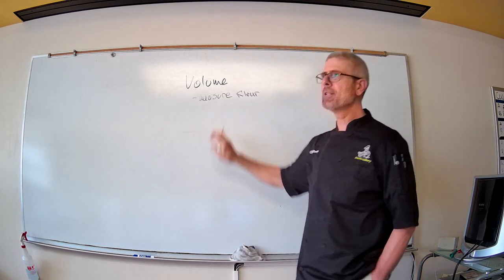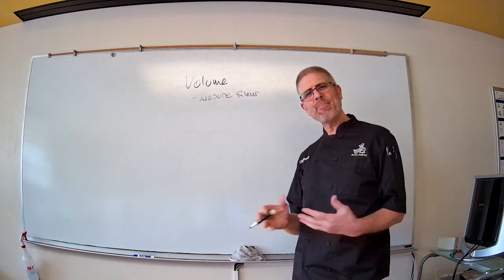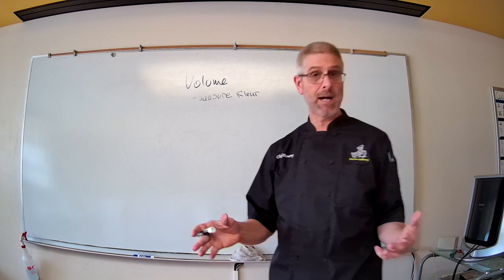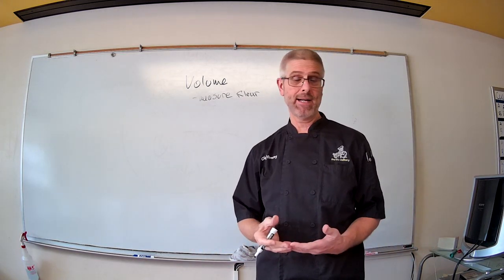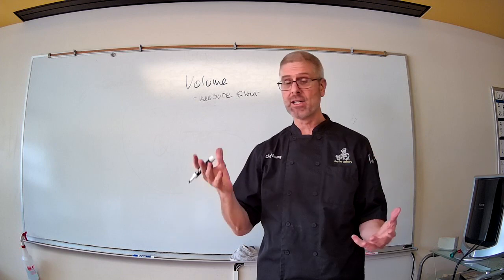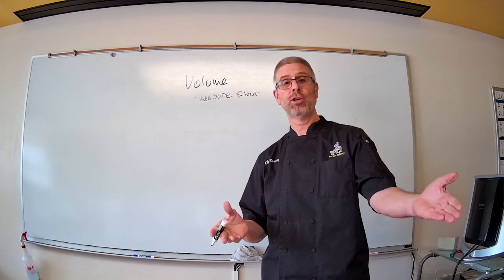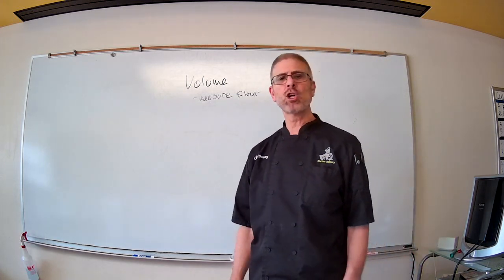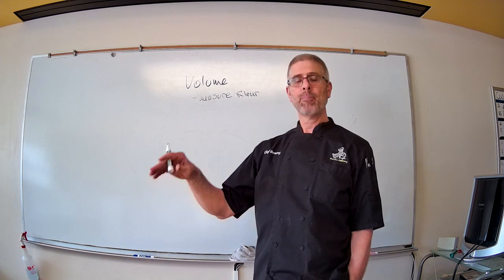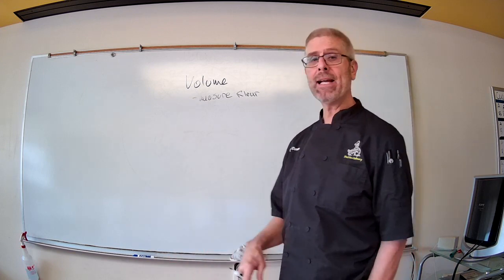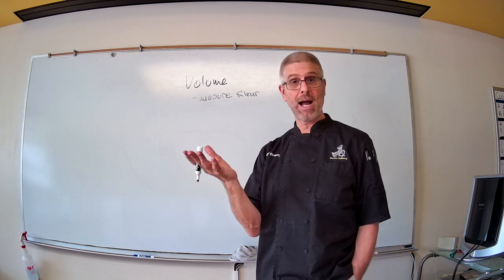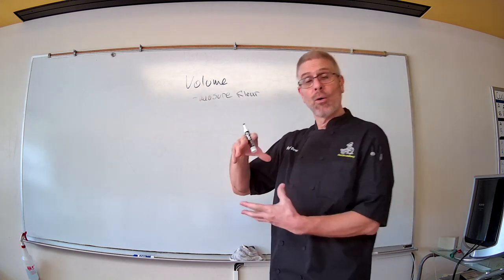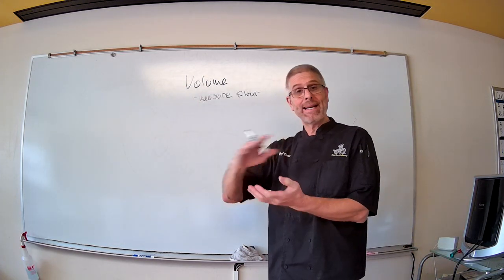This is very important because you try to get the same measurement every time, and unfortunately, when you measure flour by volume, it's never going to be totally accurate because I talked about already with the moisture content, okay? The moisture content of flour always changes depending on the humidity level in your room. For instance, right now, how dry is it? It's really, really dry, right? So the humidity level in your room is probably very low, okay? So that means there's not going to be a lot of moisture content because the flour is dry. That means it's going to weigh lighter, or less moisture in each cup.